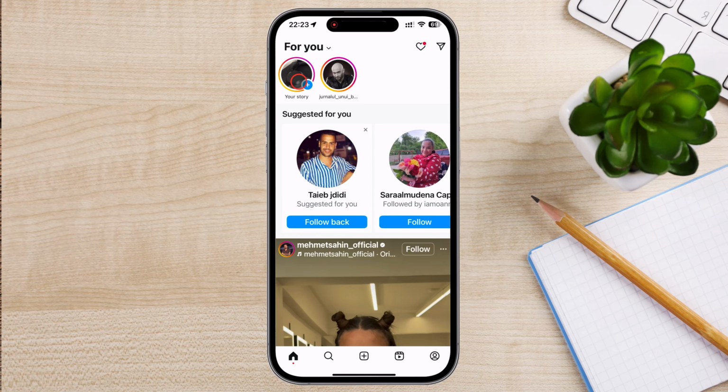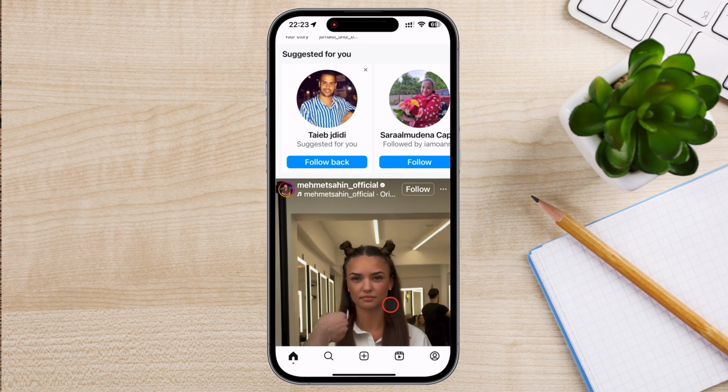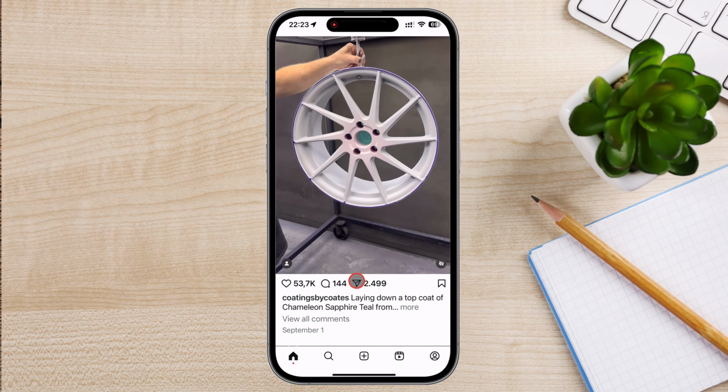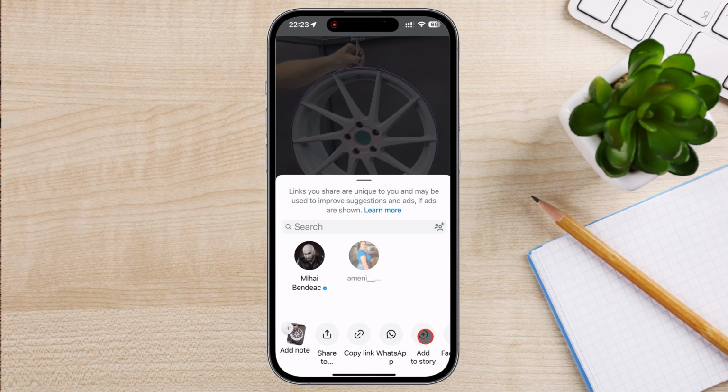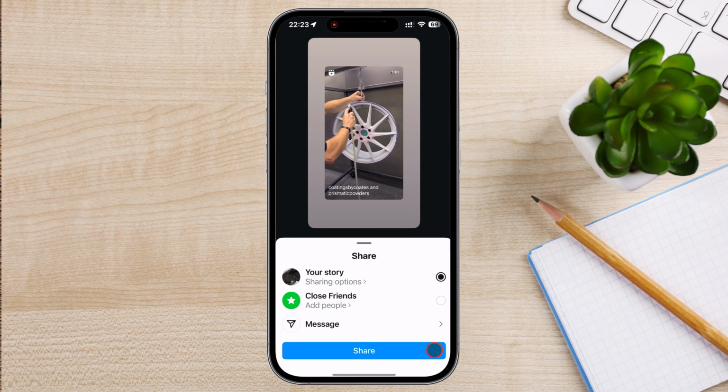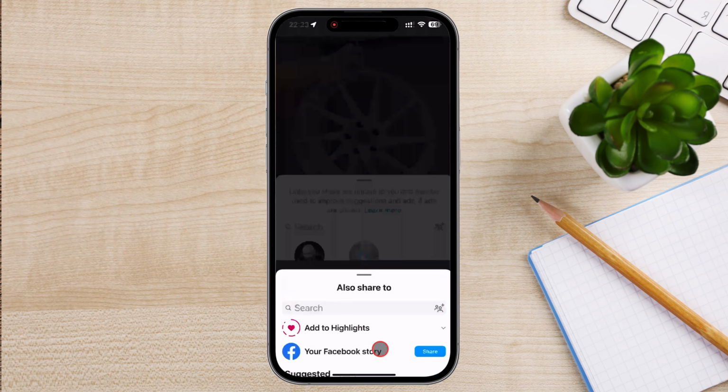One of the coolest features on Instagram is the ability to share someone else's post with your own story. Here's how to do that. When you're scrolling through your feed and come across a post that you want to share in your story, tap the paper airplane icon below the post. From the menu that pops up, tap on Add to Story. The post will appear in your story editor, where you can resize, move, or customize it further. Just like before, you can add stickers, text, GIFs, or even tag people in your story before sharing it. Tap your story to post the shared content. Note: you can only share posts from public accounts unless the post you're sharing is from someone who tagged you.